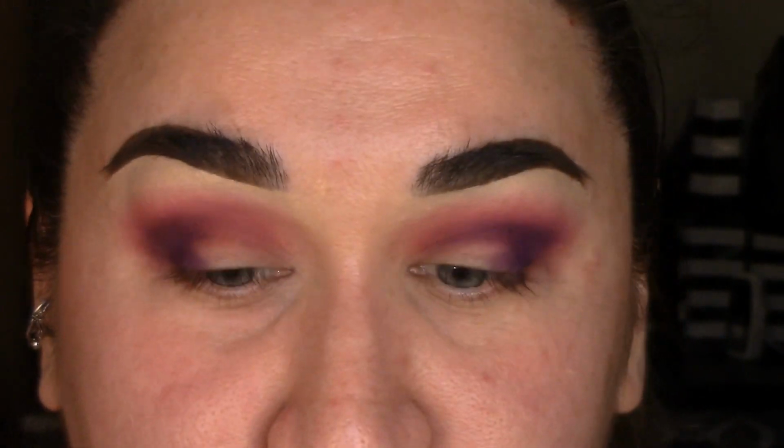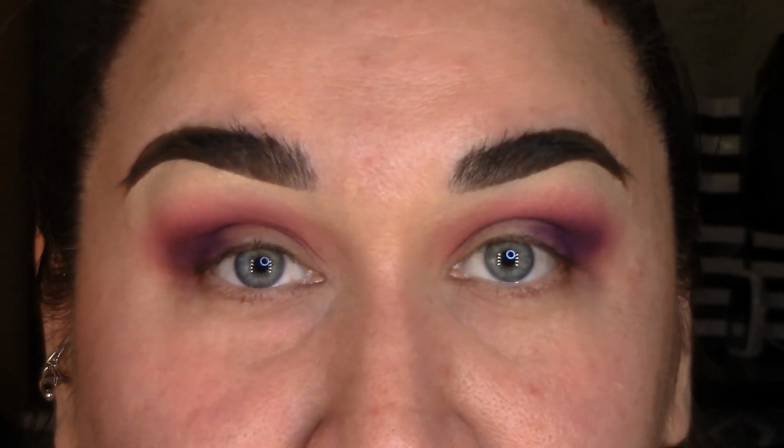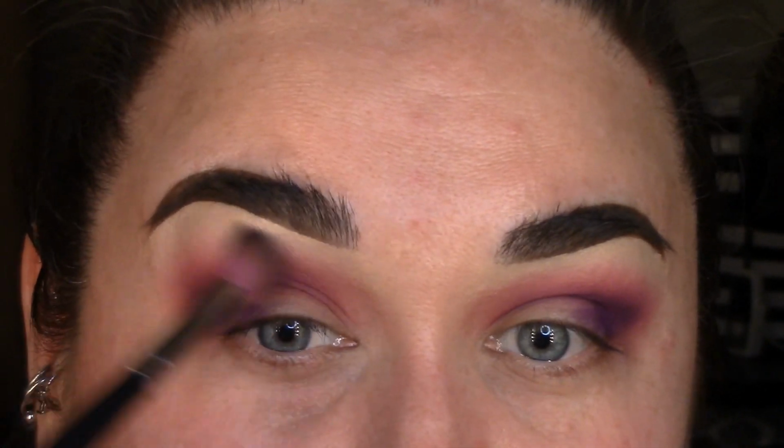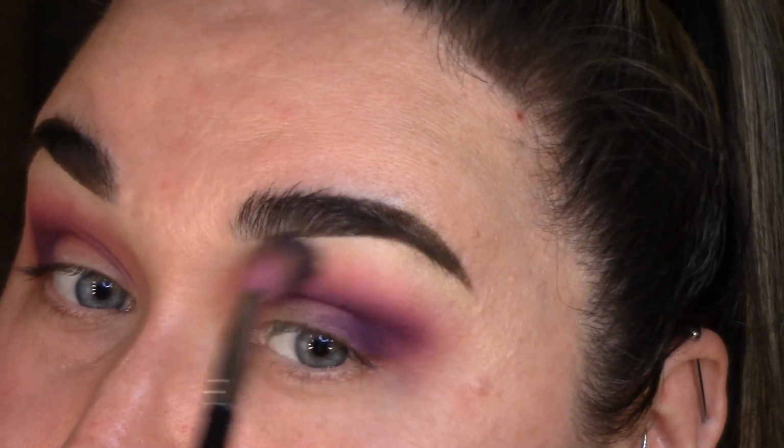And then I'm going to wipe the bristle off or brush off. Again, I'm so sorry, I'm very tired. That usually happens to me. I'm just going to take that brush with nothing on it and slowly blend out the outer part.